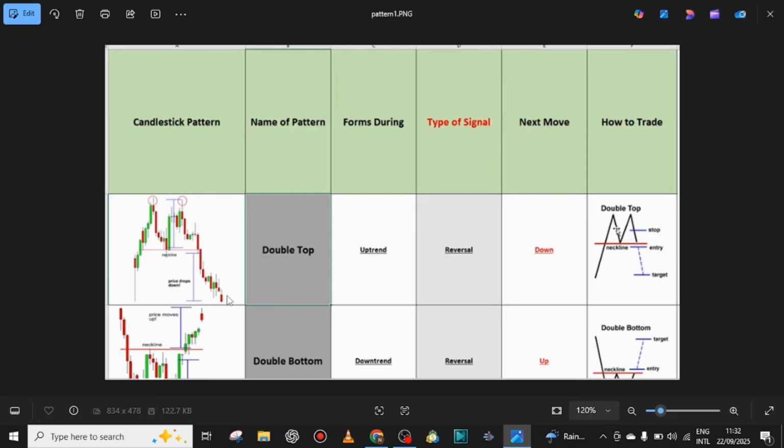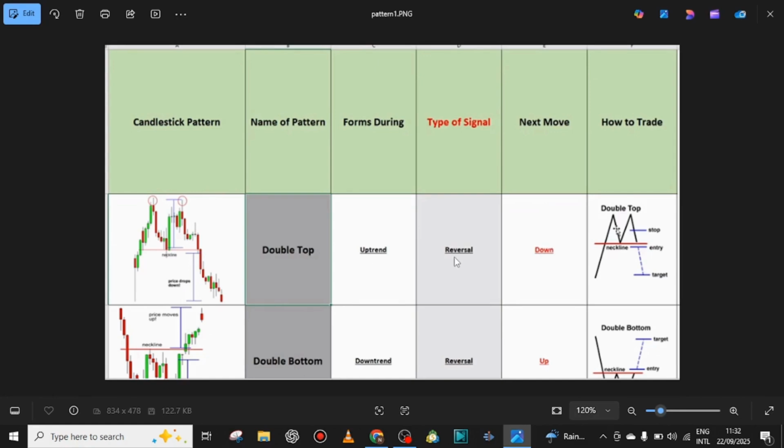Now when are we supposed to enter this trade? As you can see, we are not expected to just enter the trade as soon as we see this double top. No, we are going to wait until it breaks this neckline before we can say yes, this is now a safe trade to take. So our stop loss will be here and our TP will be at that point. As you can see, it is formed during an uptrend. It is during an uptrend that we can see a double top.